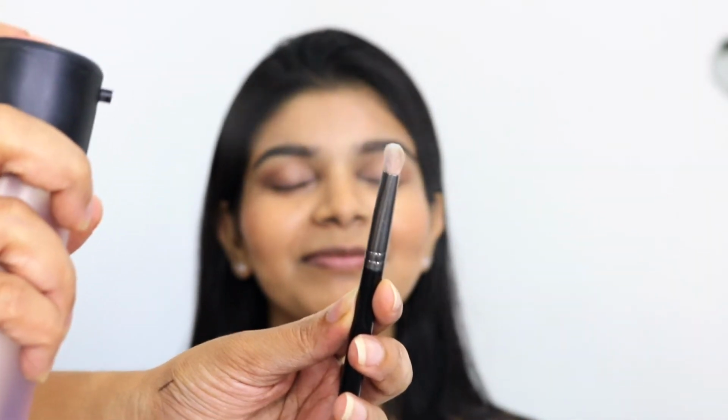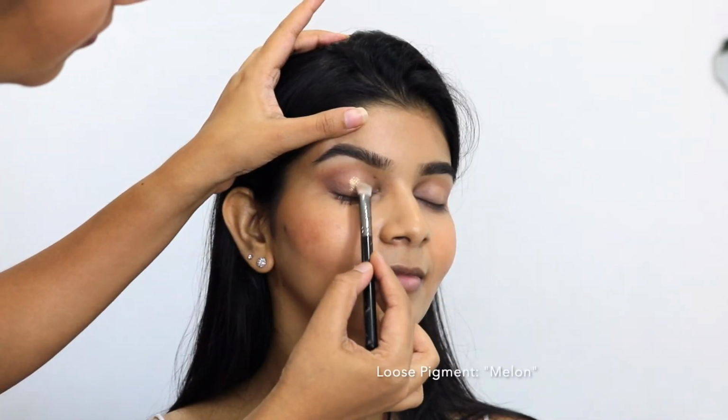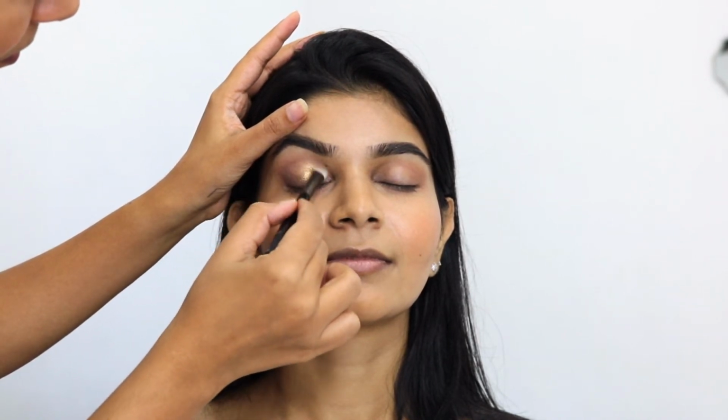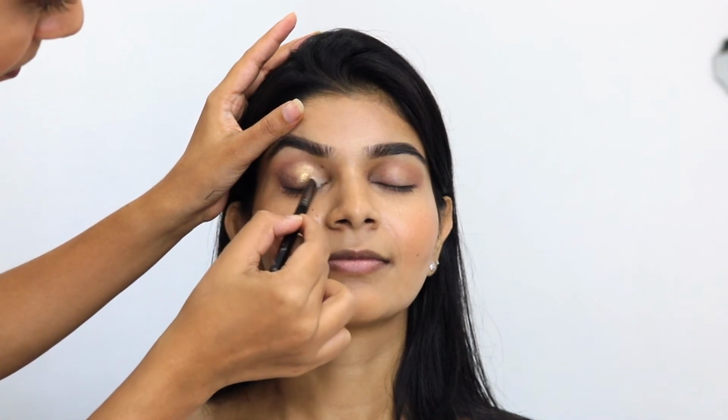Now I'm spraying some Fix Plus on my shading brush from MAC and taking this beautiful pigment called Melon, which is a loose pigment, and tapping it right on the eyelid. This gives a very beautiful duochrome effect.